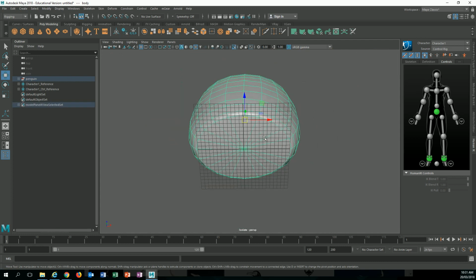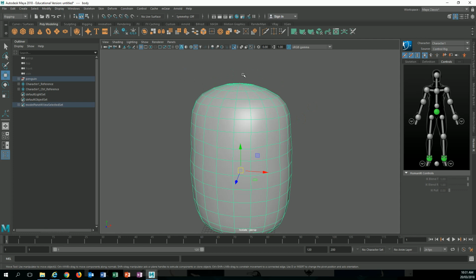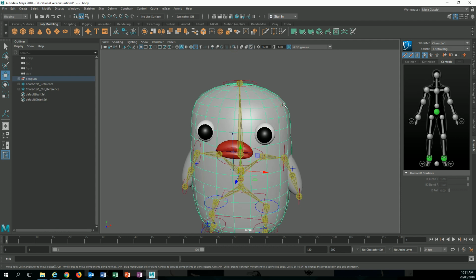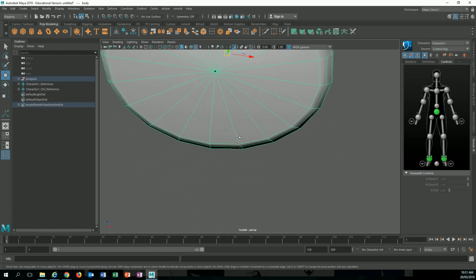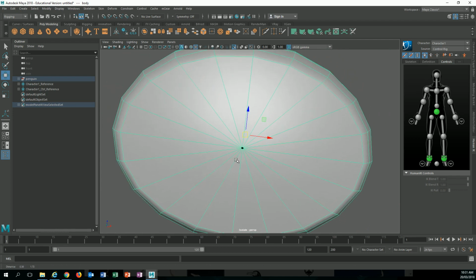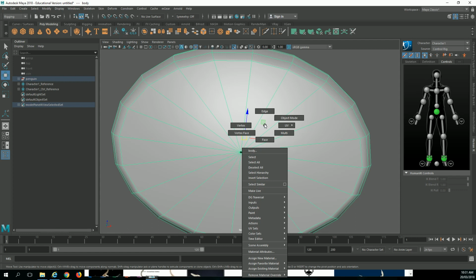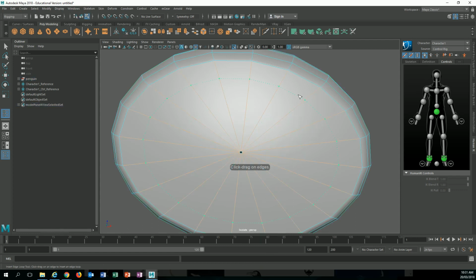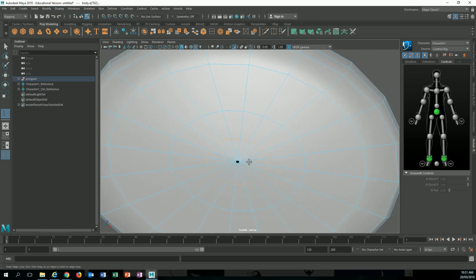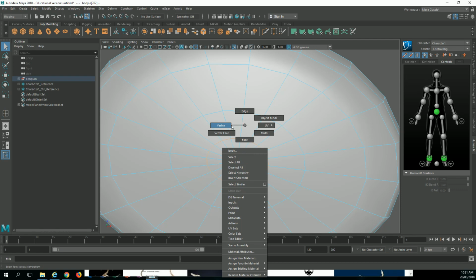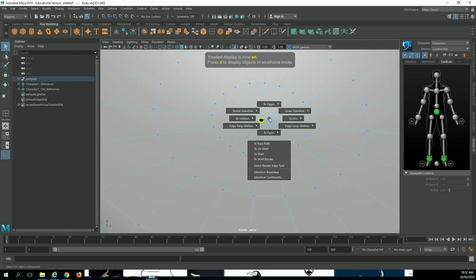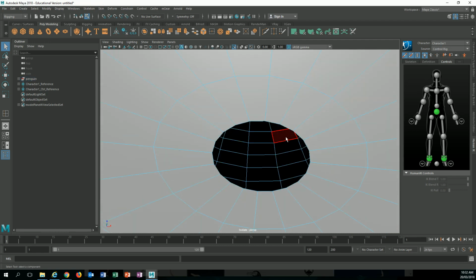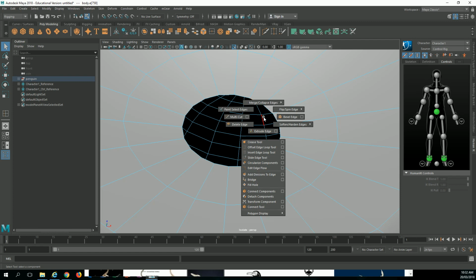So how do we do that? Control 1 isolates the model. It's basically just clicking on that little isolate, select it. Select this one, isolate it. I don't want to see the grid now as well, so let's fix this. Okay, shift insert edge loop. I add a couple of edge loops here and there. Get close to the position, and then I select those vertices, press 4, make sure nothing else is selected. Yep. 5, control to face, delete them, select one of them, shift right click and fill hole.